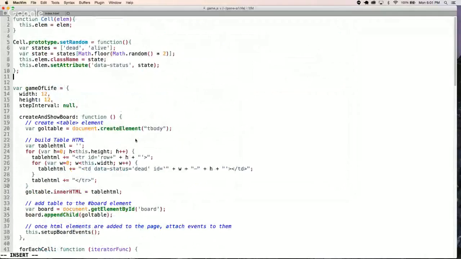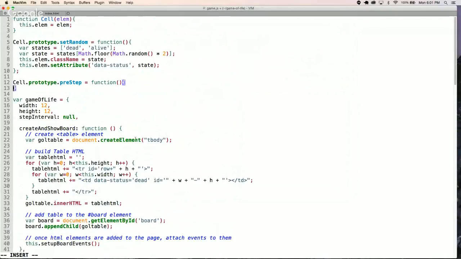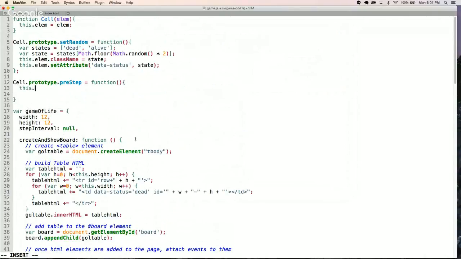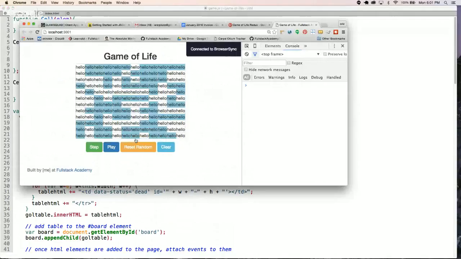Now I could go down here. I'm going to say Cell.prototype.preStep. For now, I'll keep it simple. See that this is getting called for each element. I'll say this.element.innerHTML equals, well, and just see that that's getting called. And what I want to do here is when we end up pre-stepping, I'm going to need to do a couple of things.